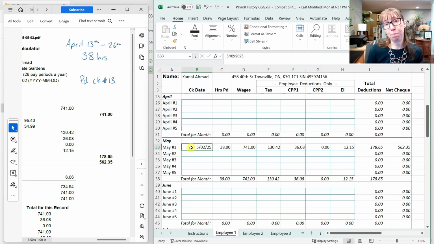So we're going to discuss putting this paycheck in 3 ways. First way we're going to do is putting it in based on the check date. Next way we're going to do is based on the period worked, so that the expense goes in on April 26th and using a payroll clearing account. And then we're also going to discuss how to do it with QuickBooks Payroll and letting it all do its own thing on its own for you. And we're also going to discuss Vacation Pay Accrued. So let's go ahead and put this in.